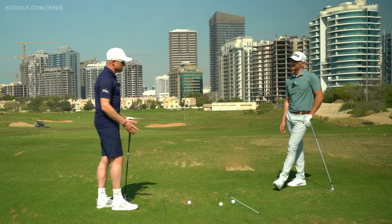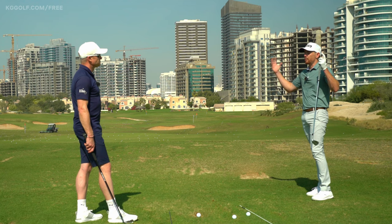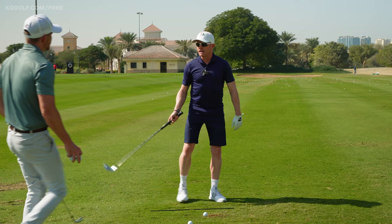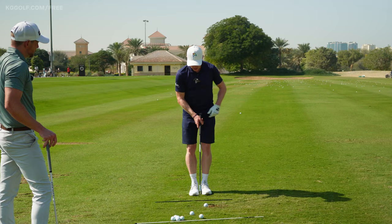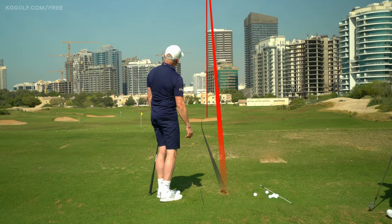When I got on tour it was all about bringing those dispersions in, so I sacrificed a few yards but gained a lot more consistency through this drill. So hit a couple with your feet together and talk about the differences in feel relative to when you were swaying too far back and through. The first thing it helped me do was keep my height, because when your legs collapse you lose your height. It also made my legs feel less engaged - everything was more of an upper body rotation. I took the legs out of it because they were way too overactive. Feet together, just three-quarter shots.